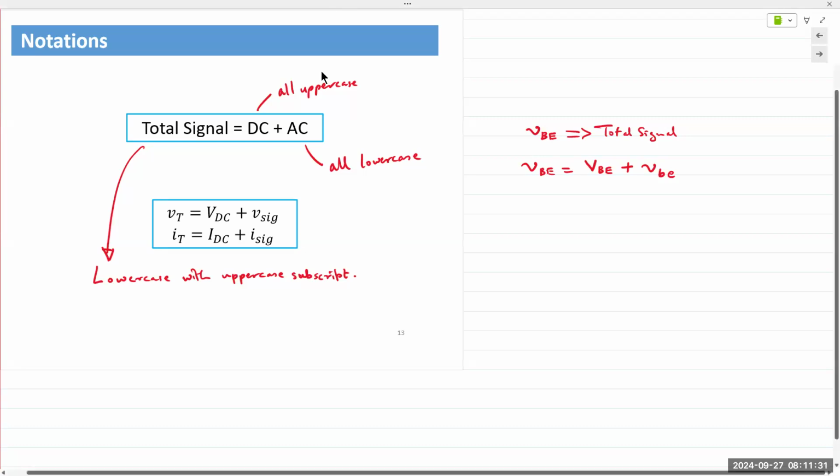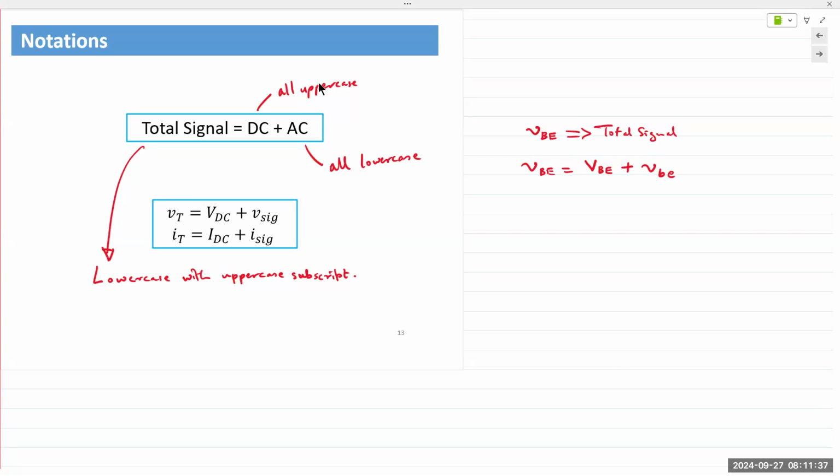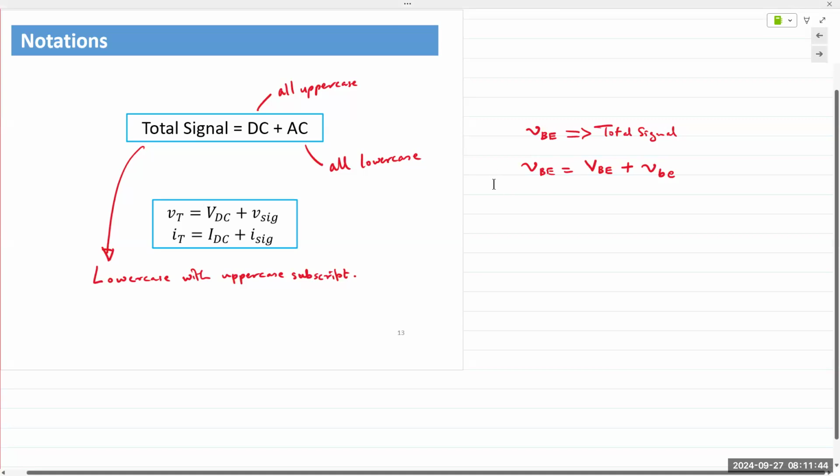Now, the reason we do that is, of course, because we'll be studying diodes and transistor circuits where you'd have DC bias voltages, and then you'd apply an AC signal on top of it. And so you have to pay attention to the notations when you calculate the voltages. Same thing with the labs.